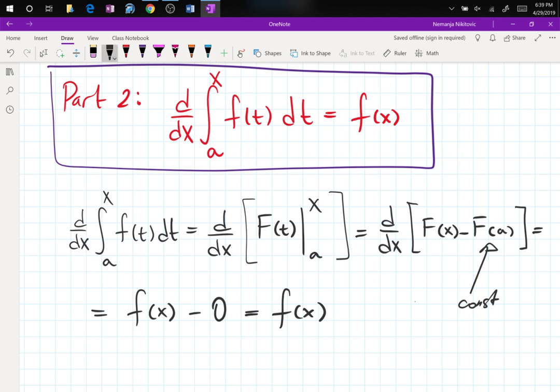Is it taking the derivative? Is it just canceling out everything else? Canceling out? What do you mean, everything else? Say the question again, please. Why do we care about this? What's all of this about? Why is this so fundamental? Why would it be fundamental? Why is it not a theorem?